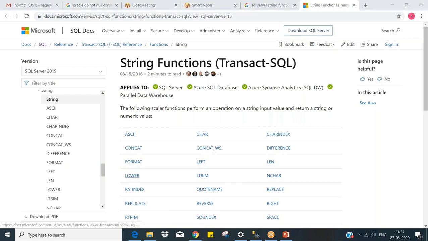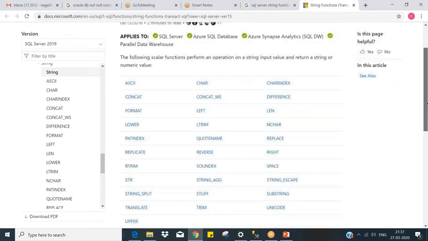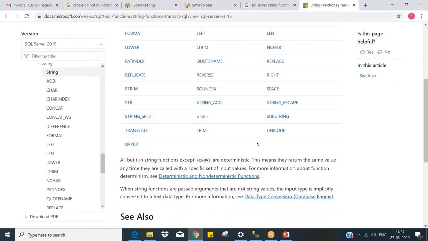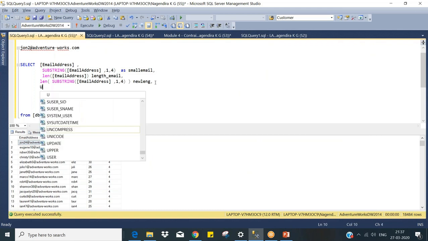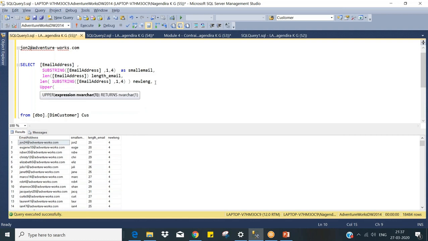So now you have lower, upper, R trim, L trim, string split. So simple as that. Now you want everything to be upper, lower. So these are Excel functions. You remember, guys, everything is available in Excel. Whoever worked in Excel is aware of it.